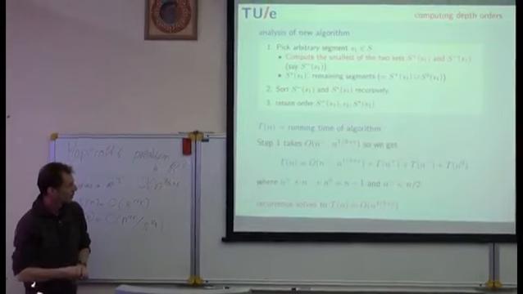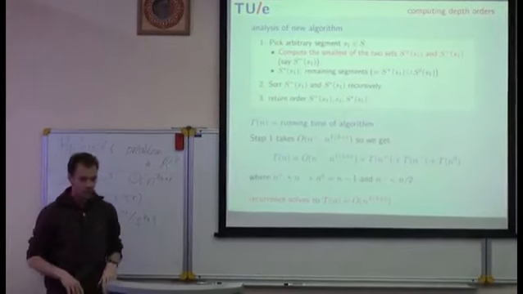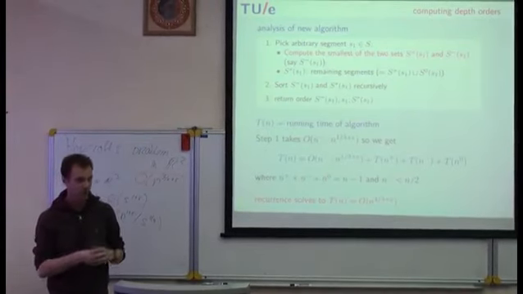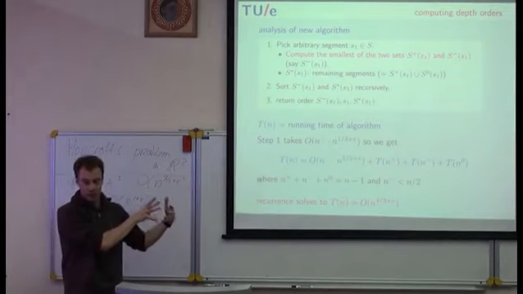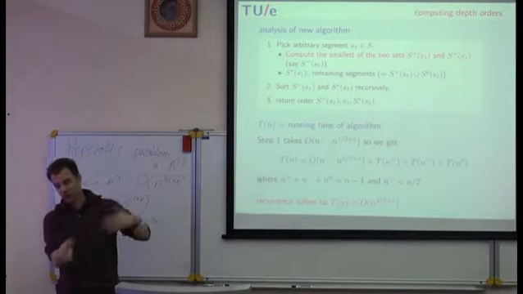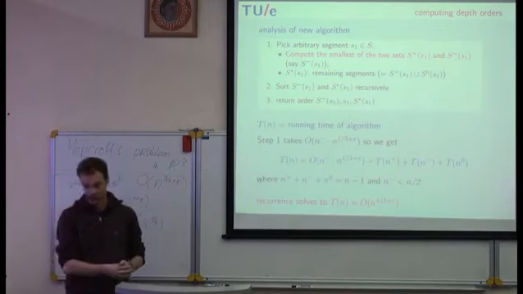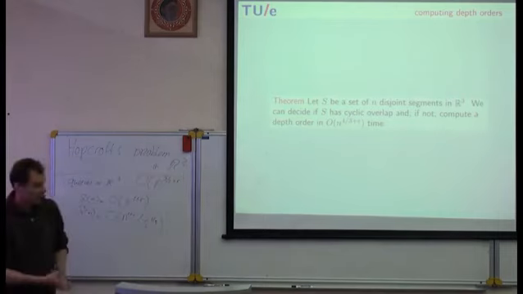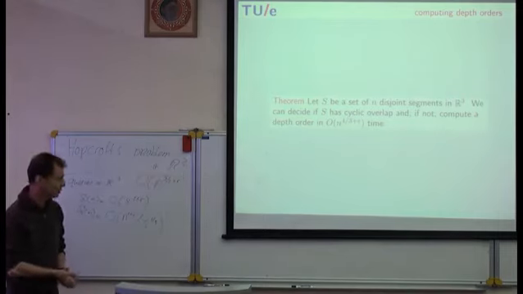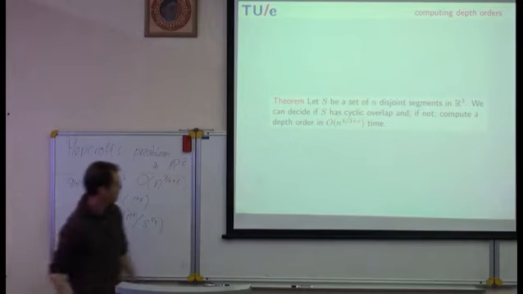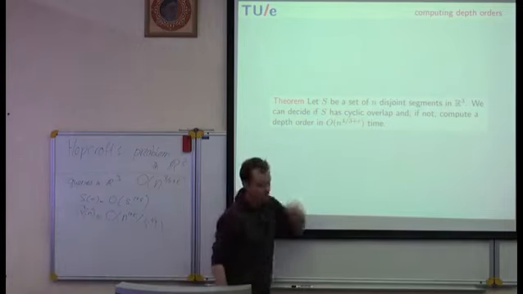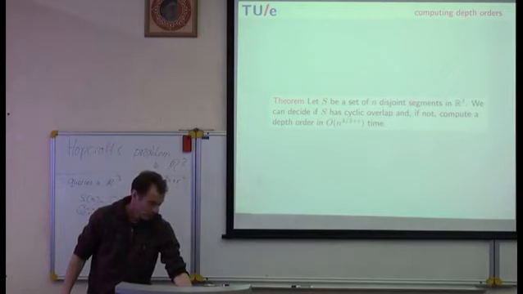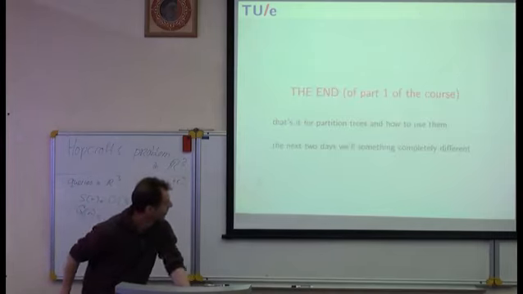So I think this algorithm had some nice tricks with this tandem search and so on. And again, you can only do this if you have all these data structures available. So if you know your data structure theory, and you have some clever ideas, then, for instance, for this depth order problem, you get n to the 4/3. That's it.